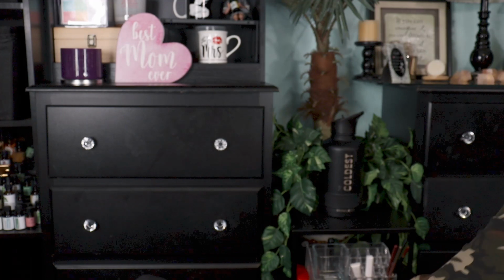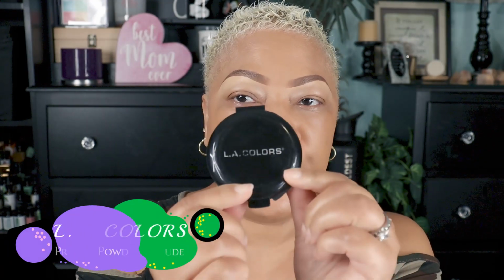Wow, it's funny how you take a few days off of doing your makeup and you come back with a whole new brow game. How about that? Let me go wet this big hokey-dokey sponge. Okay, then. Y'all know my El Cheapo LA Colors Press Powder. This one is a nude. I use it to set my lid. Dollar Tree girl.